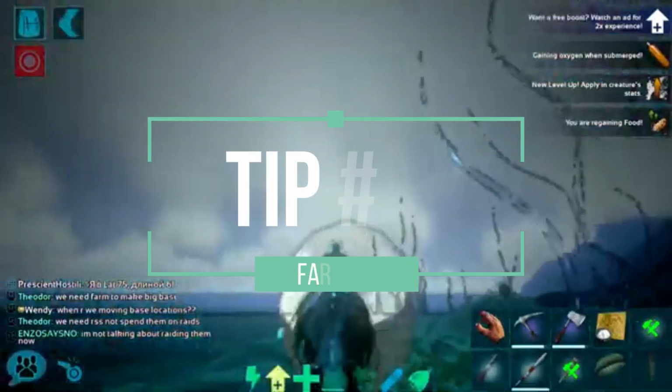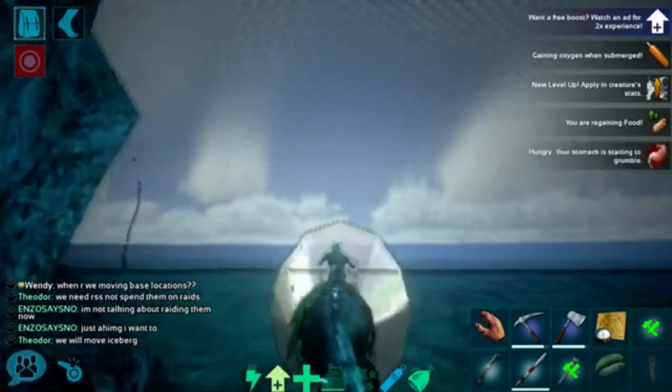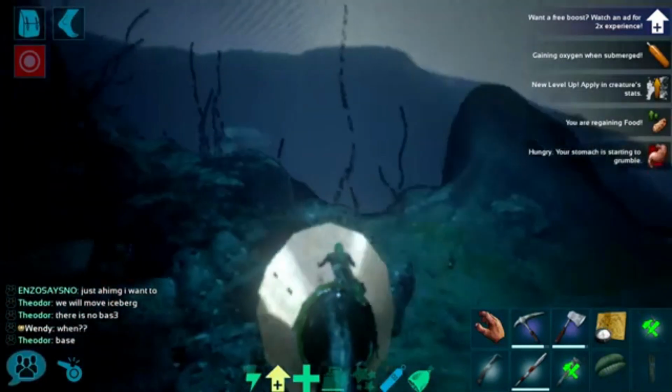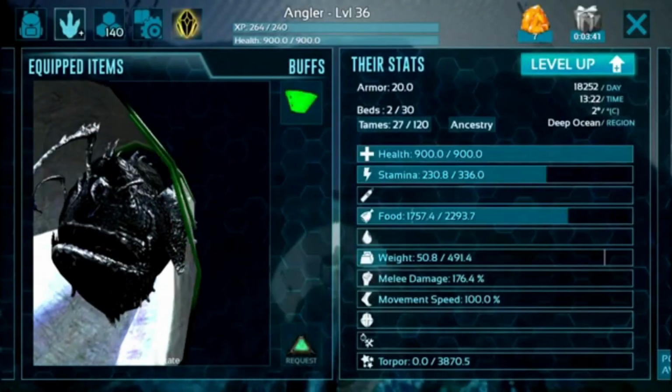Tip 23, farm. There's going to be a point in the game where you're not getting raided and you think everything's just going to go smoothly. Trust me, guys. Farm. That's the only thing you need. Get as much metal and stone before it's too late, because I was at that position at one point. Everything's going smoothly.